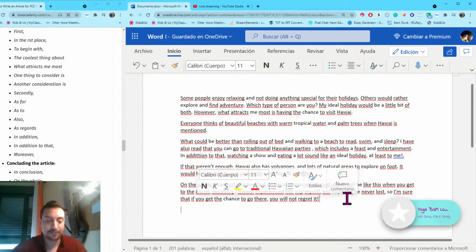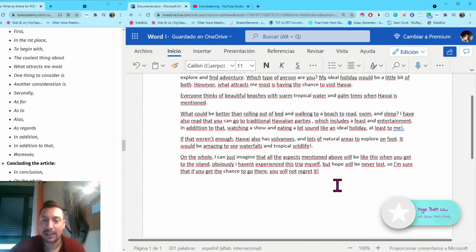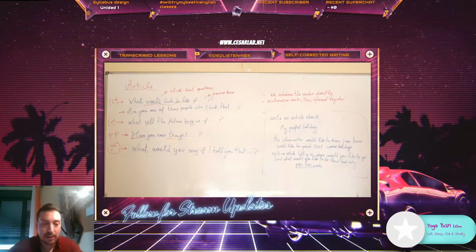This is pretty much my article, and what I'm going to do now is I'm going to use the Grammarly application. So I'm going to copy this and paste it to my Word document, which I have in here. So I'm just going to go here, and I'm going to use this window capture, and I'm going to use the Microsoft Word document. So here I pasted all my documents, and I'm going to open Grammarly and see if there are any corrections that could be reviewed.